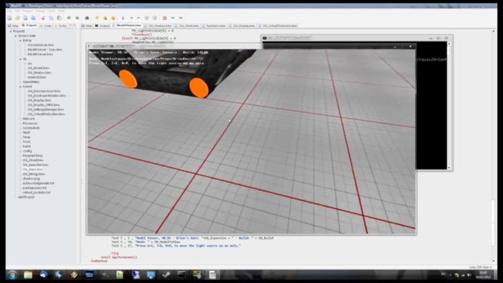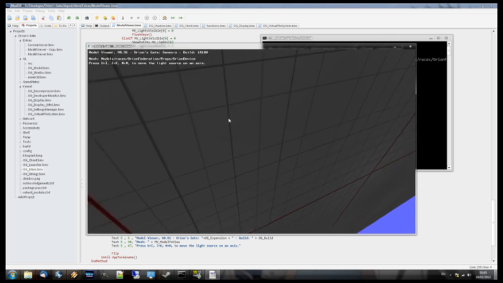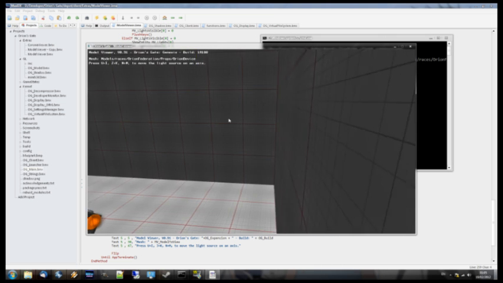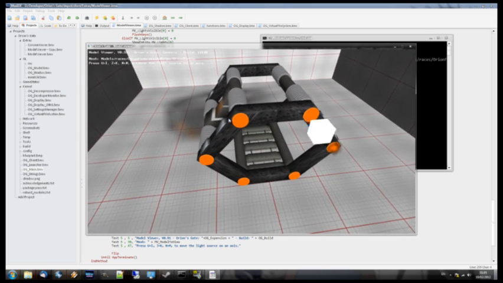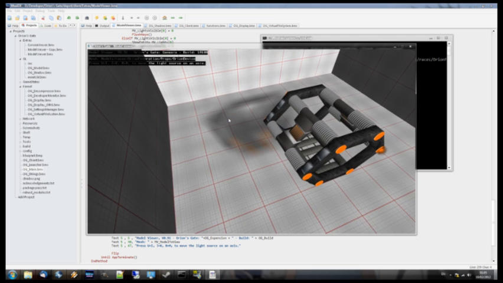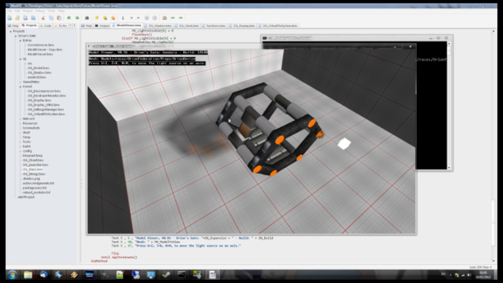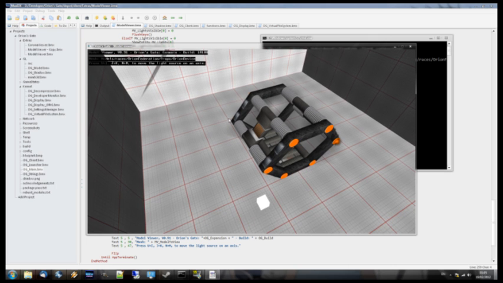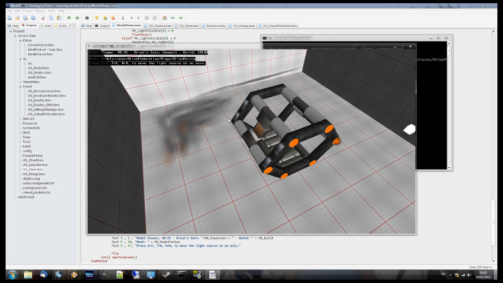But the point is that, oops, out of map. See, nice blue. There is a little cube that's representing the light source, and I can also move that around to see the shadow. See, there are some funky things happening over there. I don't know why yet, but as you can see, the shadow is in fact updating as I move the light source.